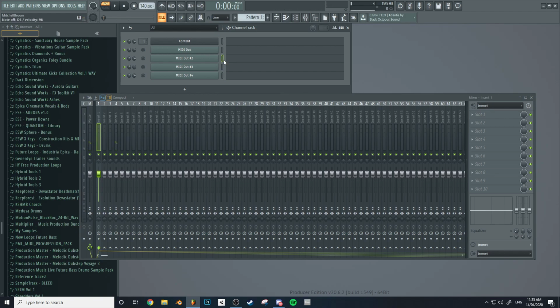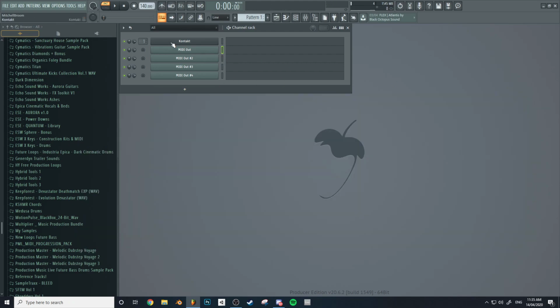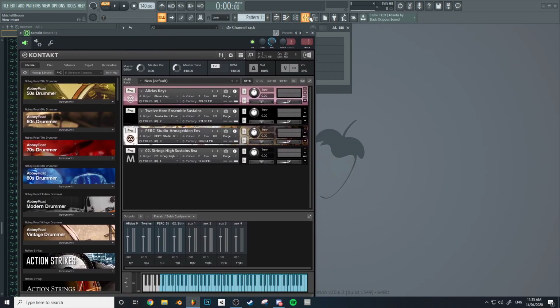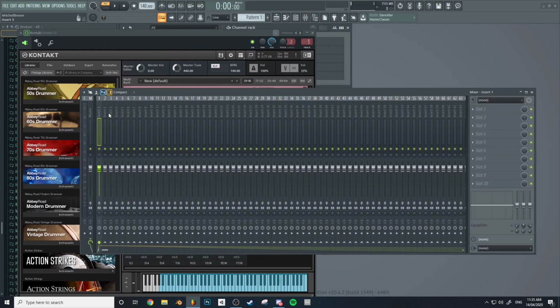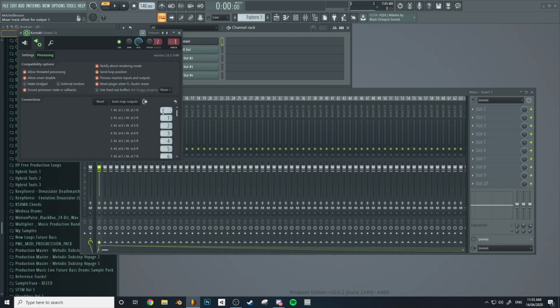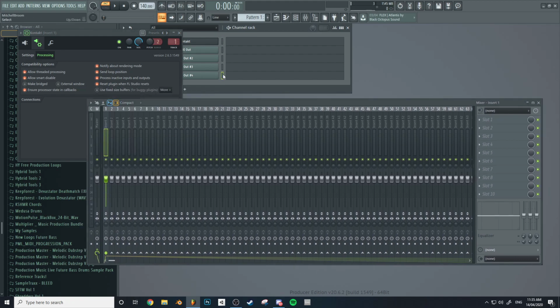And this will be here. And this will be here. Cool. So if you're setting up a template, you just got to keep in mind that on the mixer channel, this is from insert 1, and then this is 1 space away, 2 spaces away, 3 spaces away. So 3 spaces away is going to be where the strings are. So I go 1, 2, 3, that's where it is.